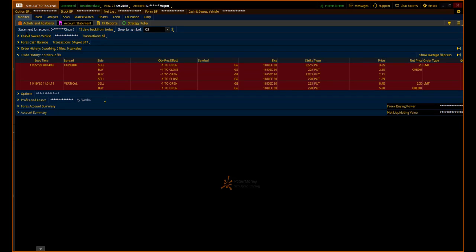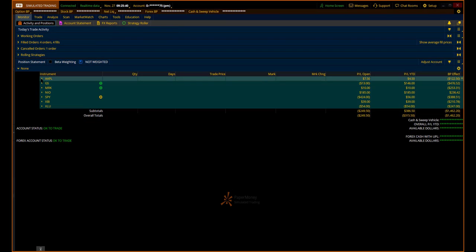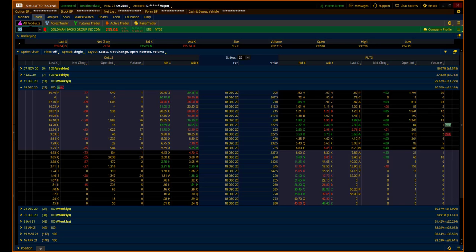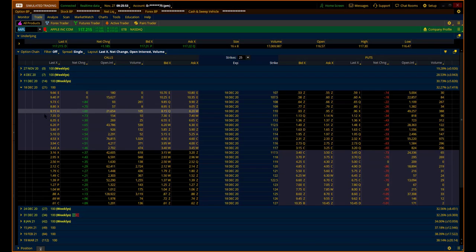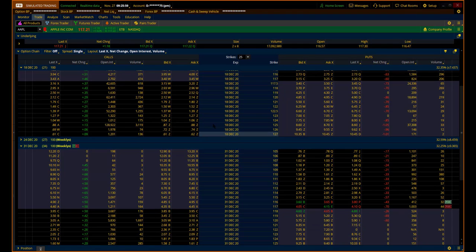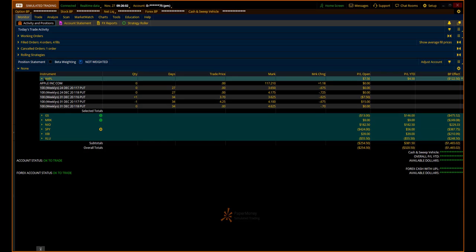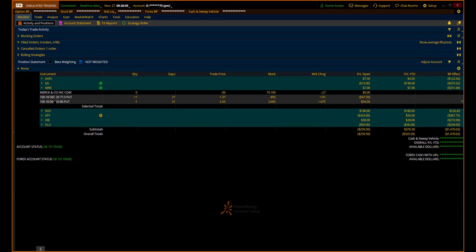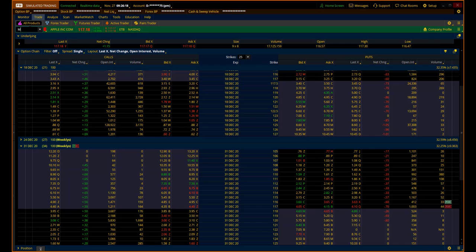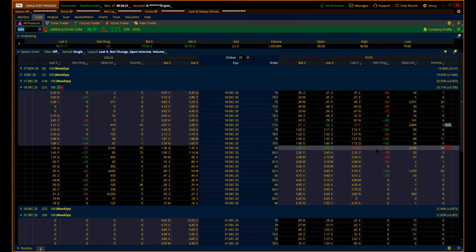Let's go look at my current positions and see if something needs to be rolled right now that perhaps isn't winning. So I've got an Apple trade on. Let's go look at Apple. Maybe that one needs to be rolled. Where's my Apple? Okay, Apple is way out here, and it's just barely profitable at the moment. We need to find one that's actually losing, and that way we can fix a losing trade. So here's Merrick. It's a December 20 put. It looks like we're losing in this trade at the moment. Let's go look at Merrick and see what's going on. MRK. Okay, so this one's just slightly winning.